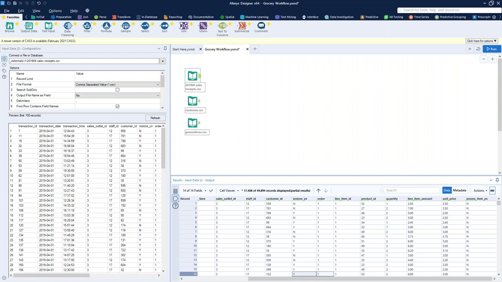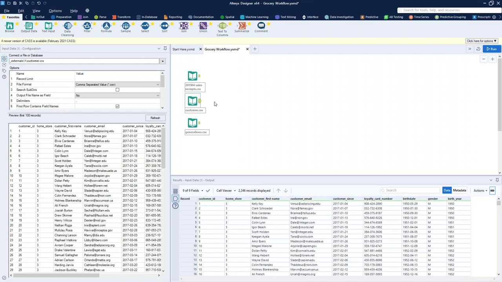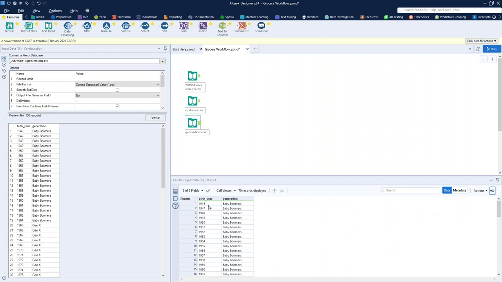So we track every transaction, as well as somebody maintains a CSV of all of our customer information. So we can see customer IDs, customer first name, last name, not stored in a great field type, emails, all kinds of information about them, as well as their loyalty cards. So we have all kinds of transactions, as well as all kinds of information about a customer. We also have a table that I made of generations. So what generation they fall into: baby boomers, Gen X, older and younger millennials, Gen Z, all that kind of information.